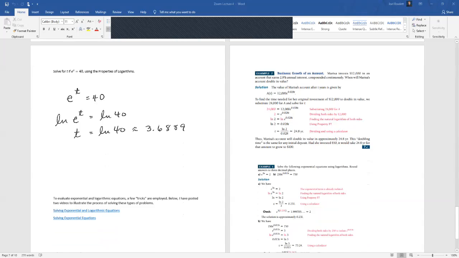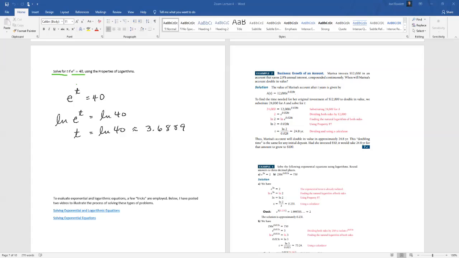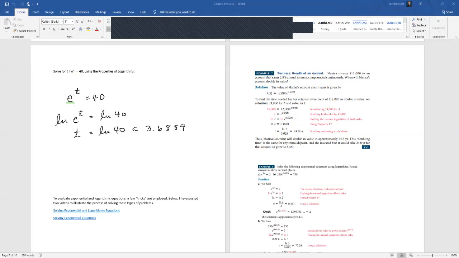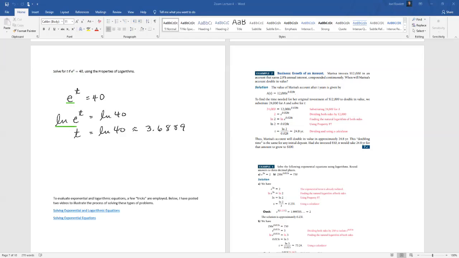Now we're going to actually use some properties of logs to solve an equation here. So it says solve for t if e to the power of t is 40. So we have e to the power of t is 40. And remember earlier when we graphed e raised to a power of x, it looked like this. And we said that the natural log looked like this. It's the opposite, actually. So ln and e are inverse operations of one another, which means if I'm given an e like this, I can take the natural log and I can decompose the equation.